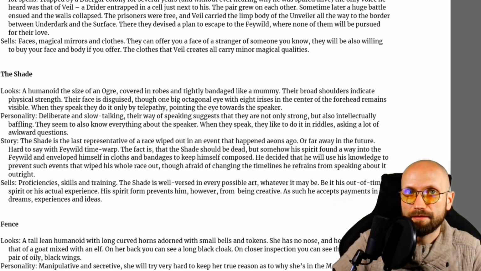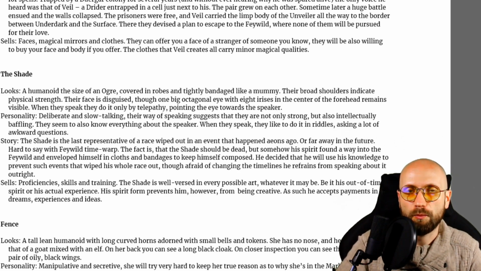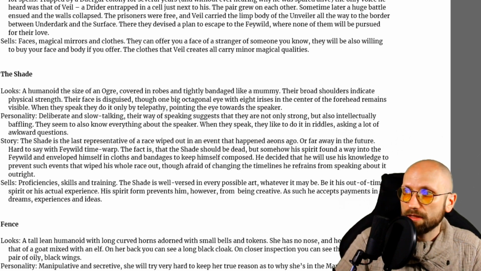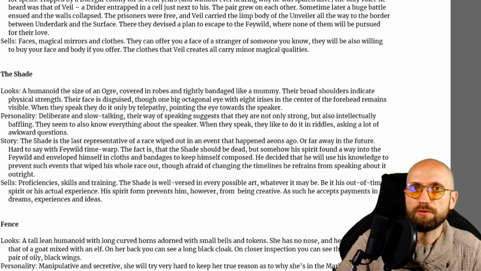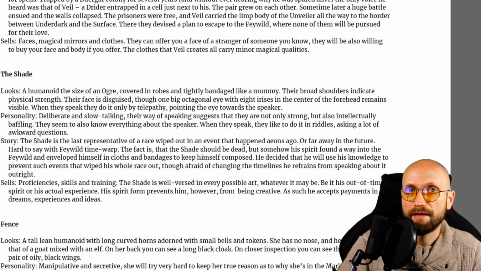So the time warp twisted something, and Shade should be actually dead, but somehow his spirit found a way to the Feywild, wrapped himself in cloths and bandages, and this is the way in which he keeps himself composed. He decided that he will use his knowledge to prevent such events that wipe out whole races, though not being certain if he is from the future or the past, he refrains from using his knowledge outright, so he speaks in riddles so he doesn't change the timeline. He sells proficiencies, skills, trainings. He is basically well-versed in every art that you can imagine. His spirit form prevents him from being creative, and as such, he accepts payments in dreams, in experiences, and ideas.